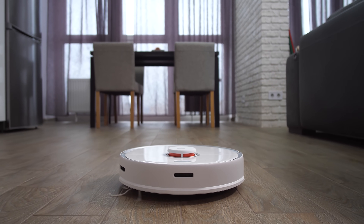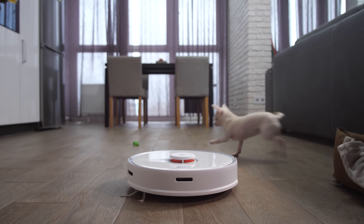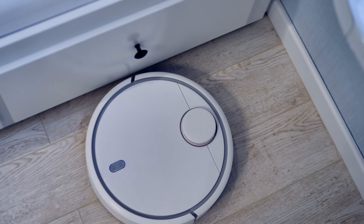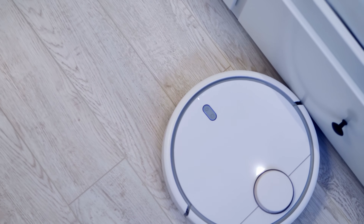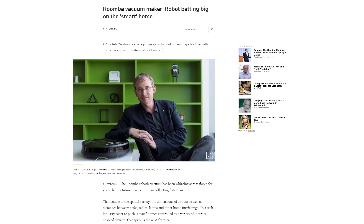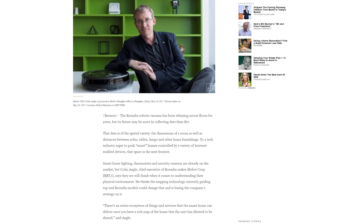While Roomba's training comes from employees' domestic environments, the real power of systems like these comes from much larger and more diverse sample sizes, which can only be obtained by gathering information out in the wild. The customer base of Roomba is many times larger than the employee base. A Reuters article of an interview with iRobot's CEO Colin Engel identified the power that this kind of data can yield for a company like theirs.